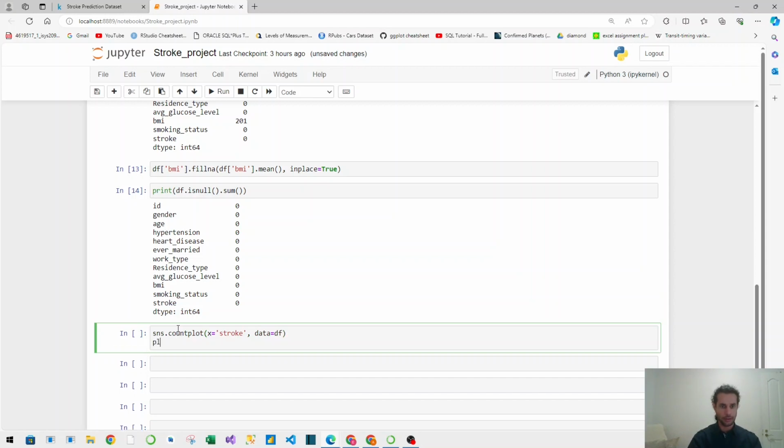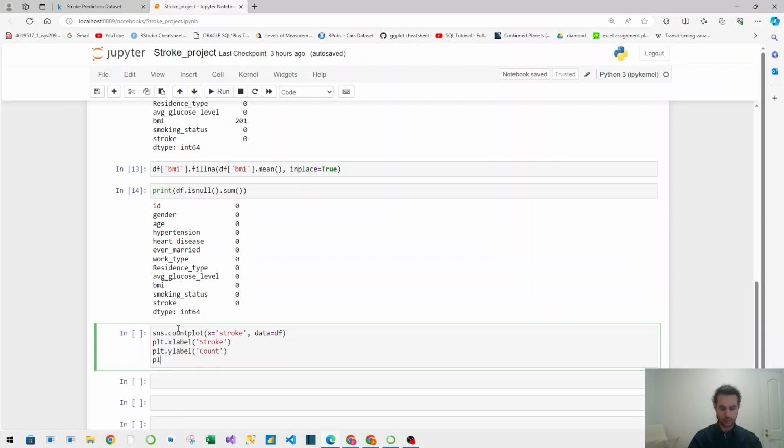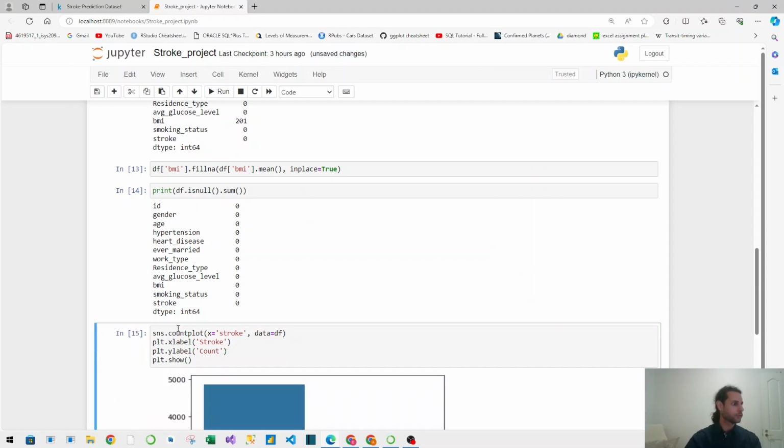I also want to put some names on the labels, x label for stroke, and also y label count, and plt.show.